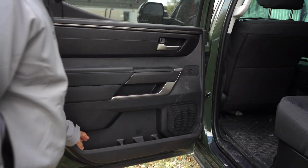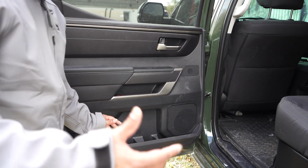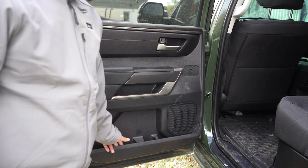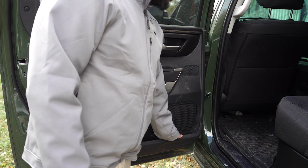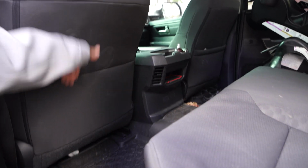And then at the bottom of this door, this is the extra weather stripping from the turf. The bottom of this door has spots for 2 water bottles. Honestly, I had another 2 water bottles here, so you can actually put 4 water bottles. On top of that, you still have this much space, so there's a lot of space for that. You probably need it because behind the back of the driver's seat, there's no sleeve to put anything.